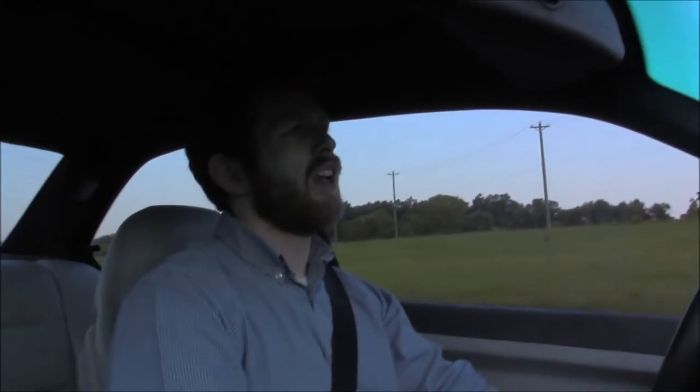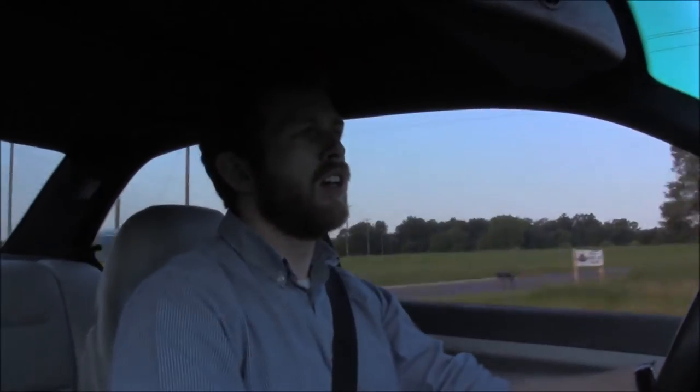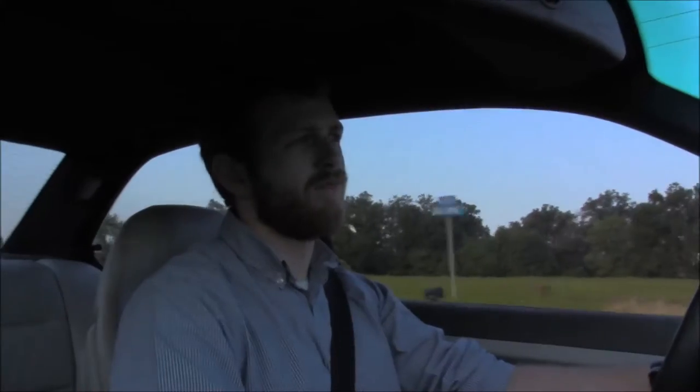It has an X-brace, which basically ties the bottom part of the subframe together. It came with a couple sets of sway bars. Right now it's running the stock sway bars. The guy said whatever class he was in the last autocross, he wanted to keep it in that class, so he couldn't have upgraded sway bars. So it also came with a set of Eibach sway bars, which I plan to put on. I'm gonna hopefully do a video about that.